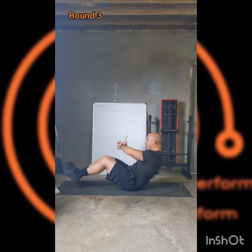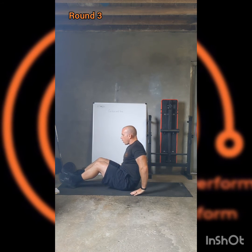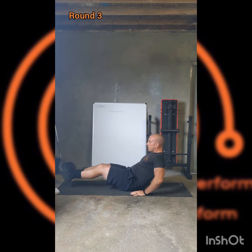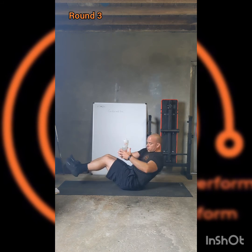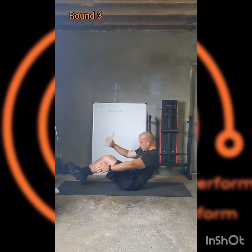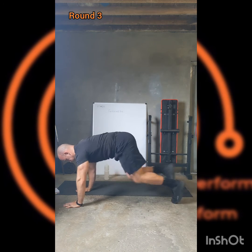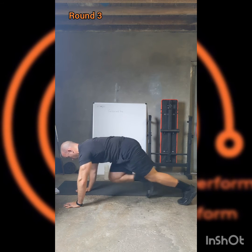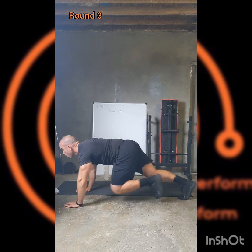A real struggle and do something like knees to chest in and out, or even hold single knee. A couple of variations so you can keep going. First on, and we go for mountain climbers. Hips down, core tight, powering through. A good tempo.